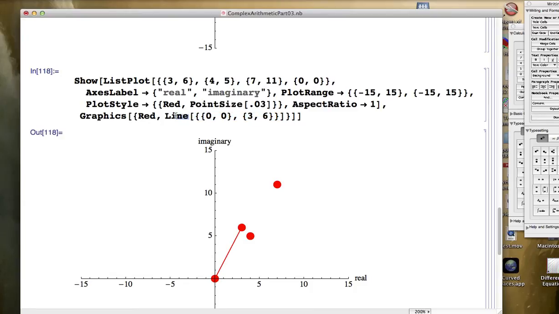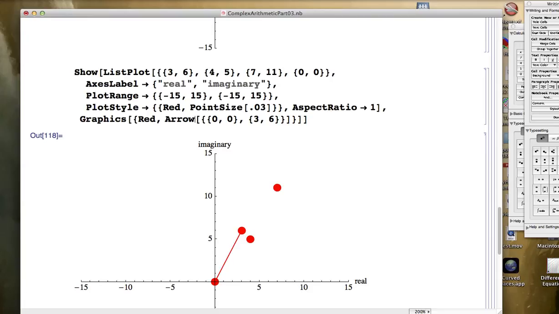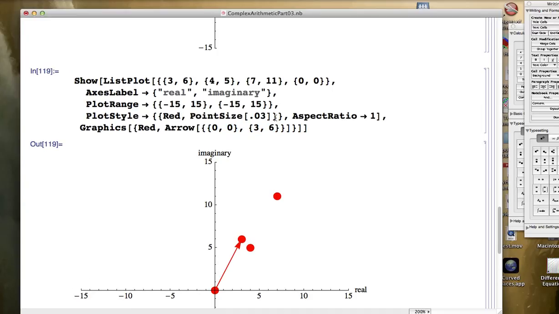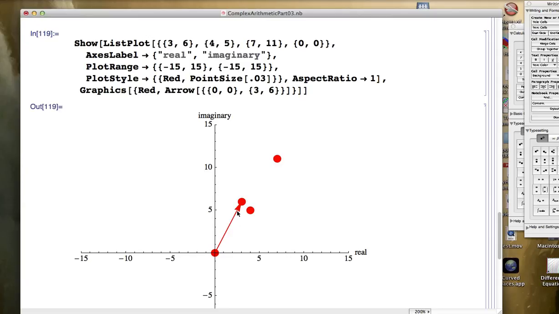I went back to this original example right there. What I'm going to do is I'm just going to change this word line to the word arrow. And instead of having a line segment between zero, zero and three, six, we're going to have an arrow starting at the point zero, zero and ending at the point three, six. There, I entered it. It changed into an arrow instead of a line.